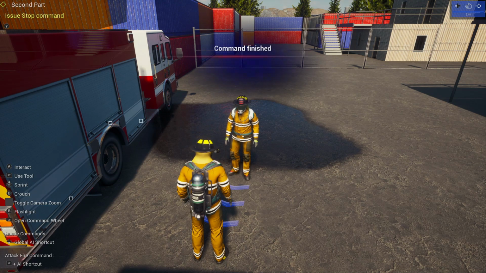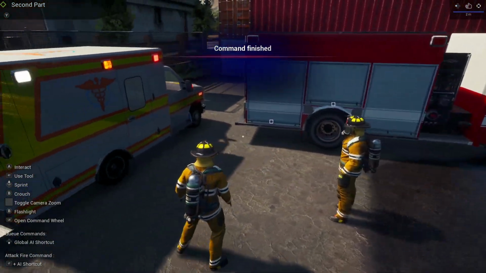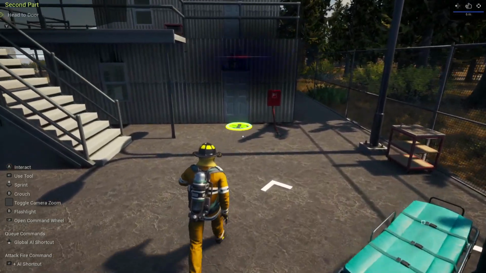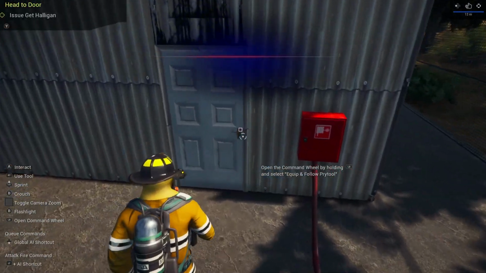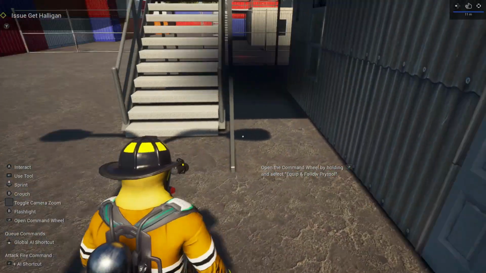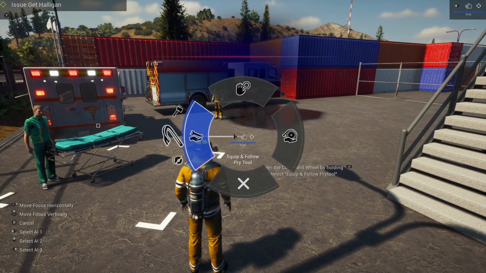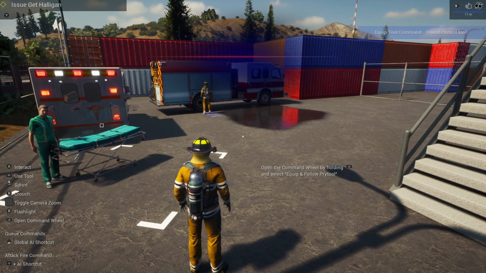Let's continue with the final part. 2 victims need help in that building. Your mission? Rescue them. Head through the door and into the building. Copy that. I'll follow you. The door's locked. Instruct your AI to equip a Halligan tool and come to your location. I'm on it.